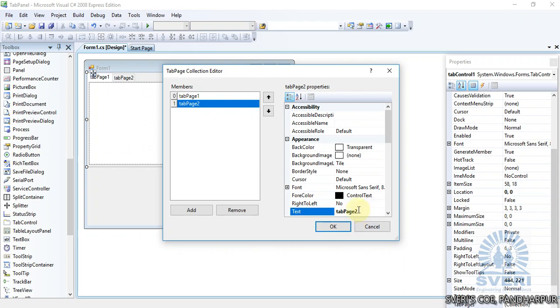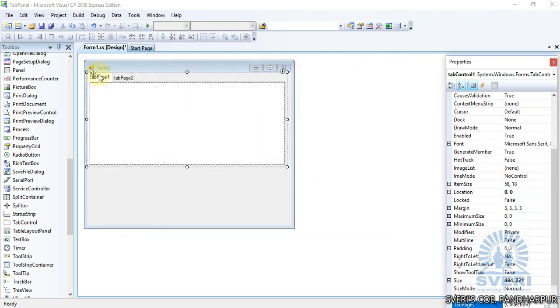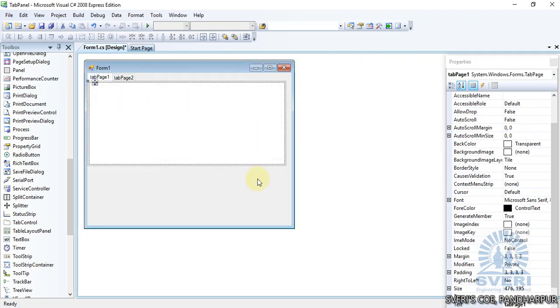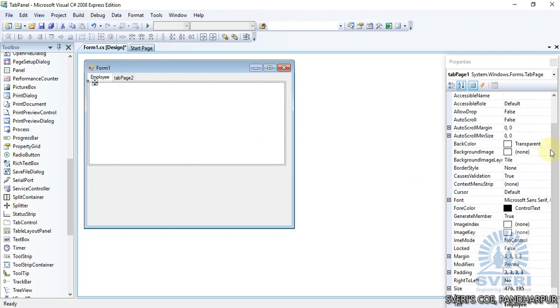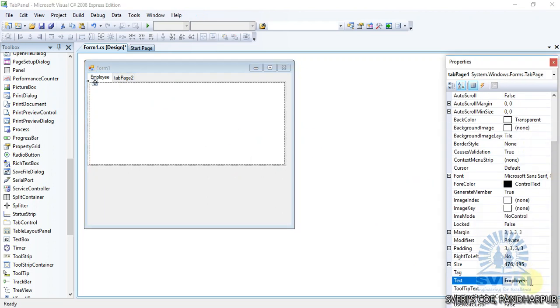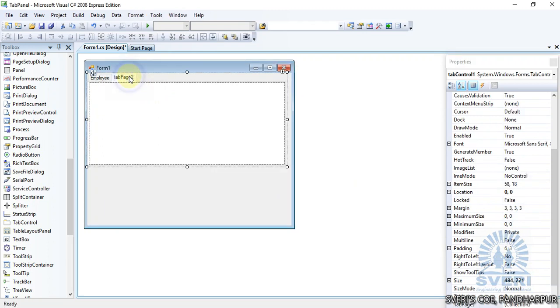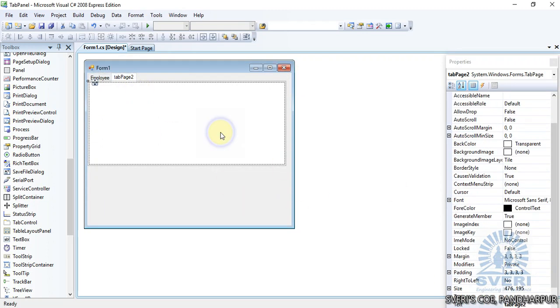Now from here you can change the name or text property, or directly by selecting the tab you can change the property here. So we will make the first tab the employee tab, and for the second tab, select the area and make this tab page project.